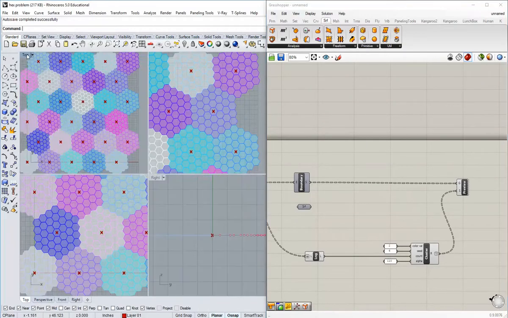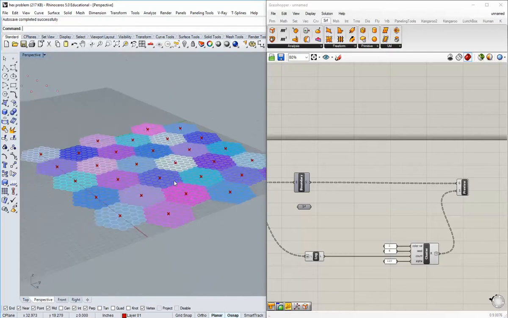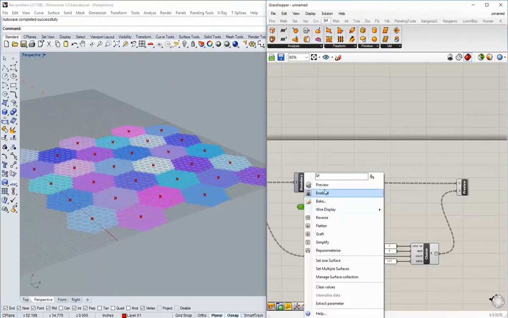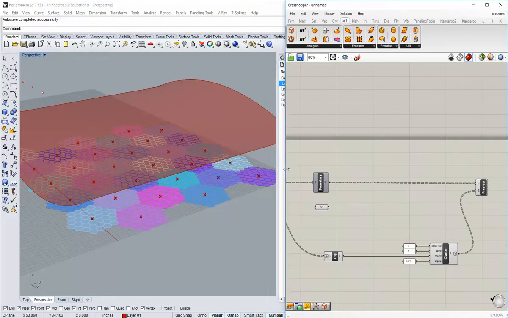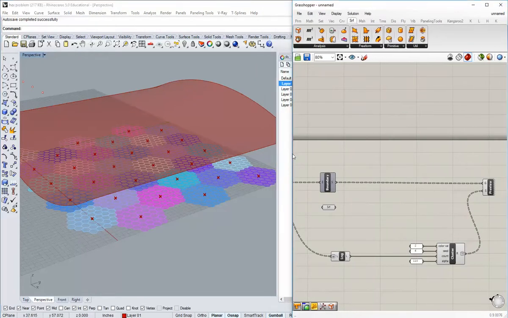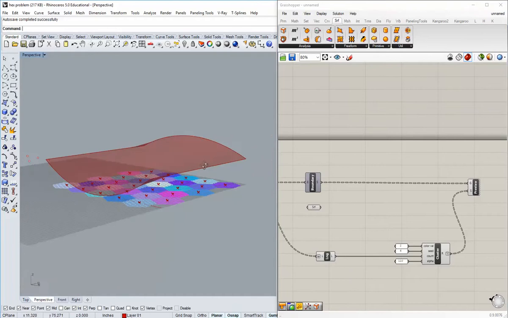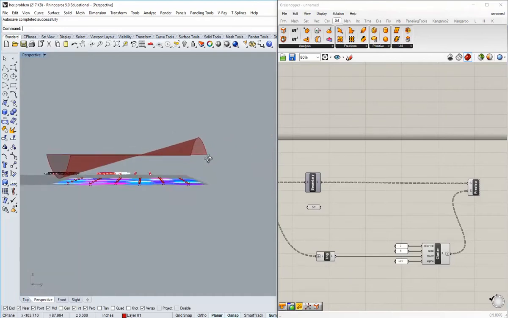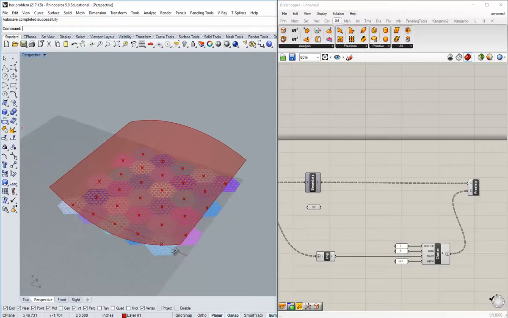And I'm going to go to my perspective view for this. I'm just going to reveal the surface that we're going to map it to. And this is just a quick thing I drew in Rhino. It's arched low on one side, and arched high on the other, and then just a straight line in between. So it's an inflected surface, and it's good enough to test whether or not this geometry can be mapped.